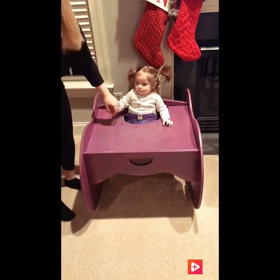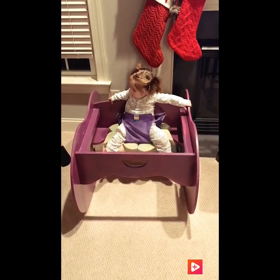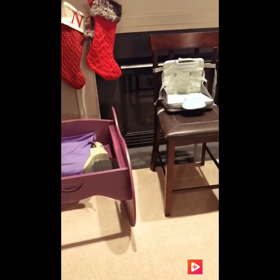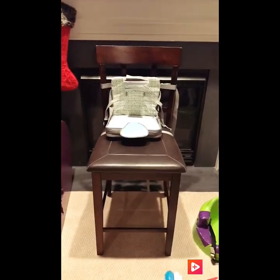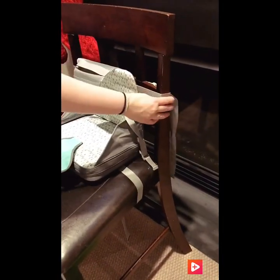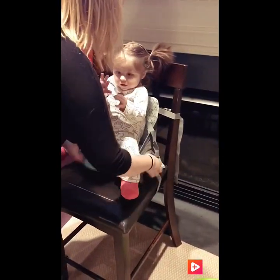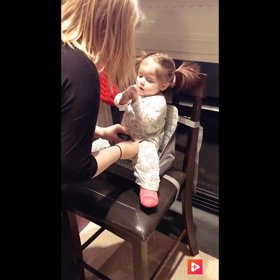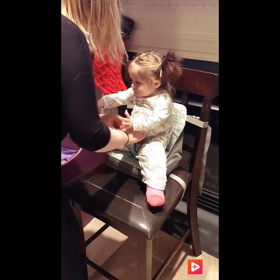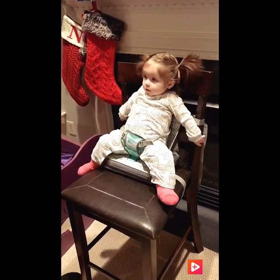The next product we're going to show you is another lifesaver of ours. We tried not to stay at home — we tried to go out, we still do things, we go to dinner — and some of these products have really helped with that. The next one is the traveling booster seat. It pretty much attaches to any chair. There's a hook here, it's adjustable, and then it hooks on the bottom. This seat has been wonderful at restaurants. When we go to a friend's house, you can pretty much hook her in any chair as long as there's a back to it. We are able to feed her in it and she's able to sit while we're at dinner and play.